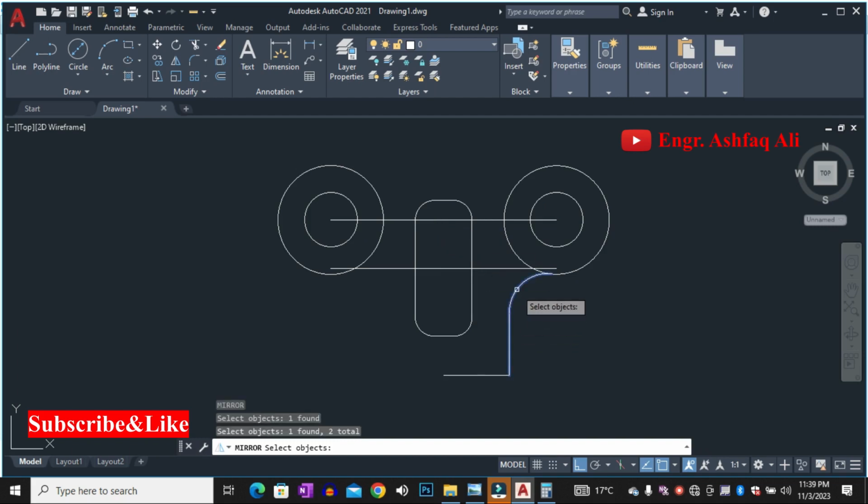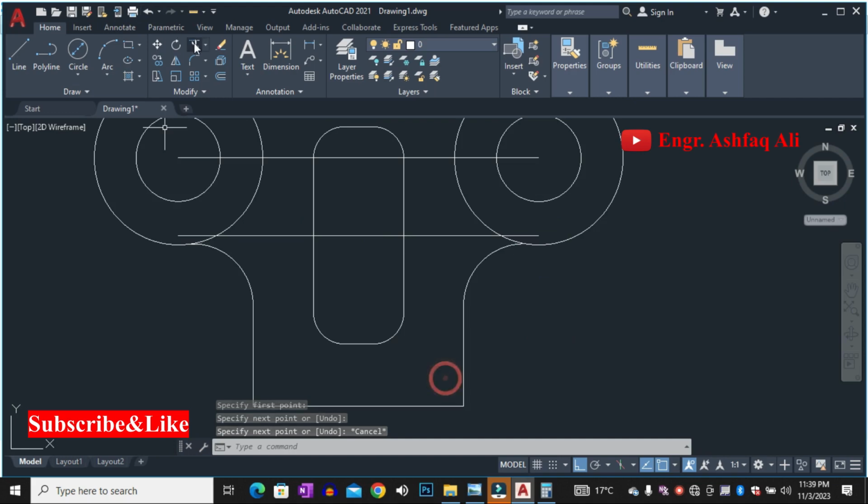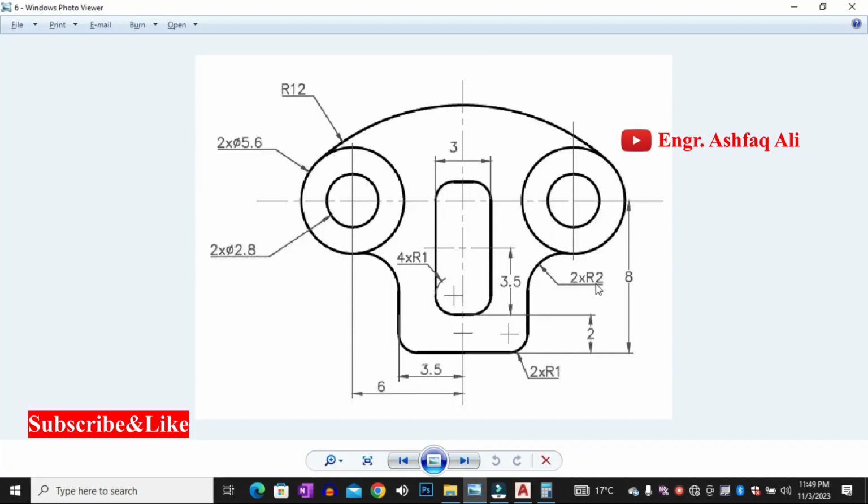Now mirror this fillet radius and line across the other side of the figure as shown. Now trim the extra entities.